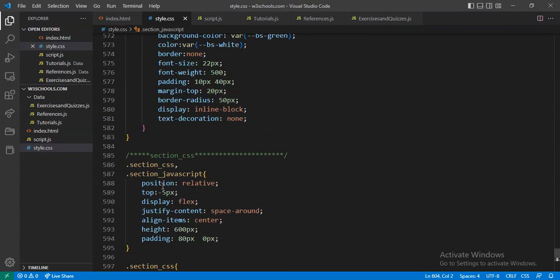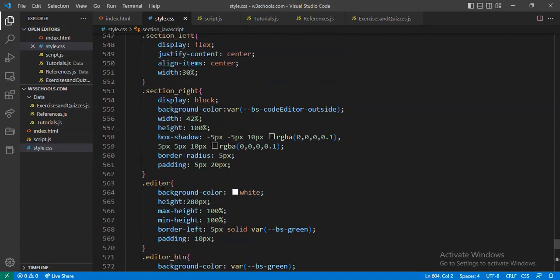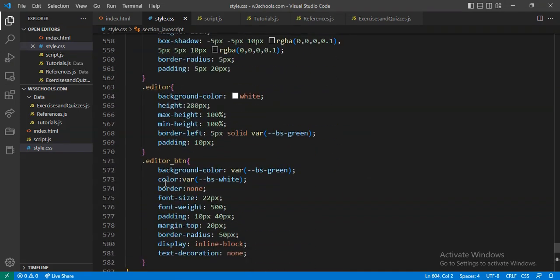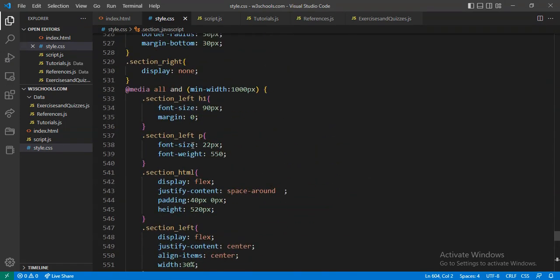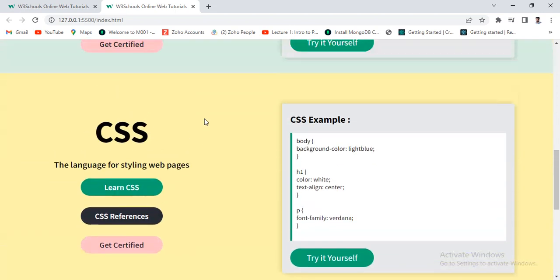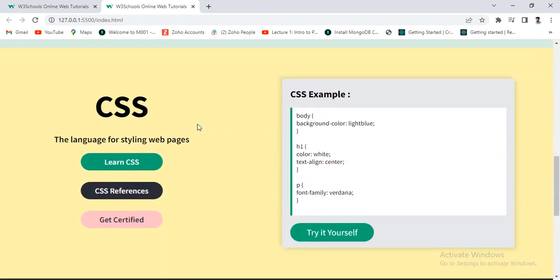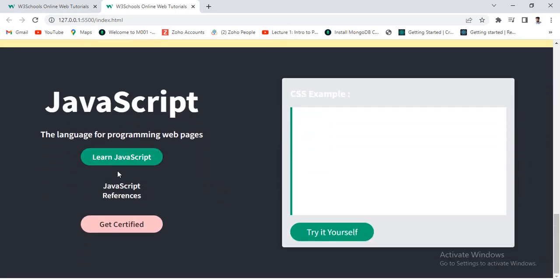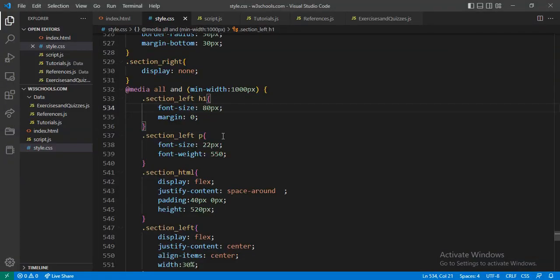For that we can do it here, let me just see first. Okay, h1 has 90, we give 80. Yeah, now it's okay.